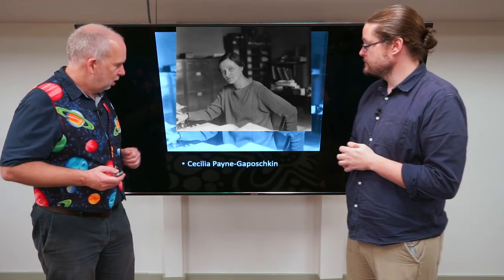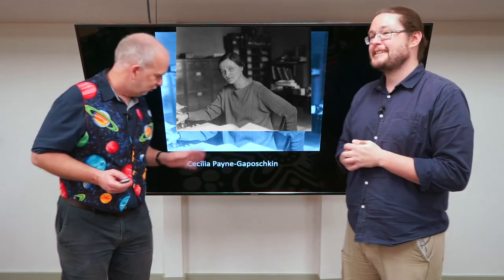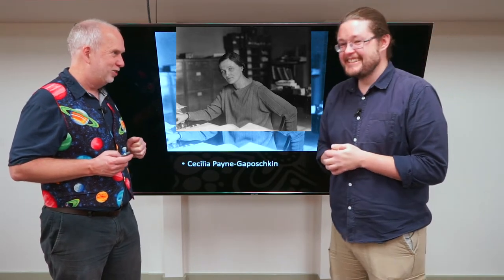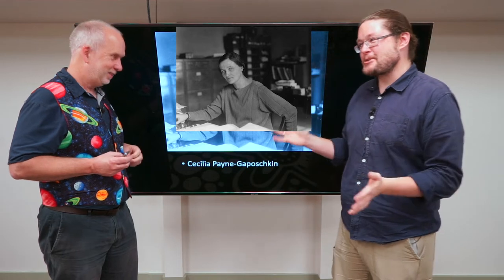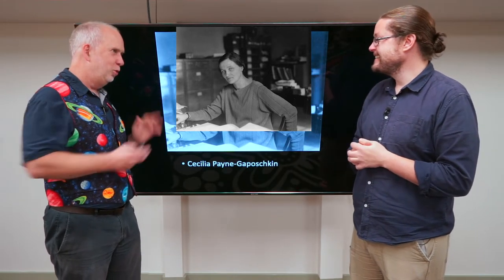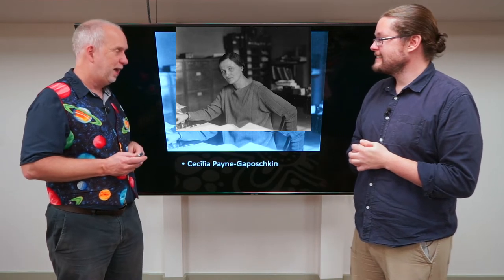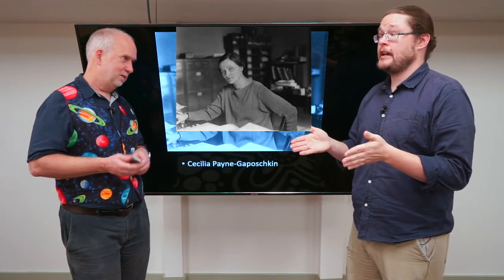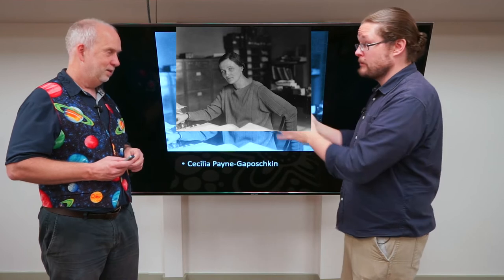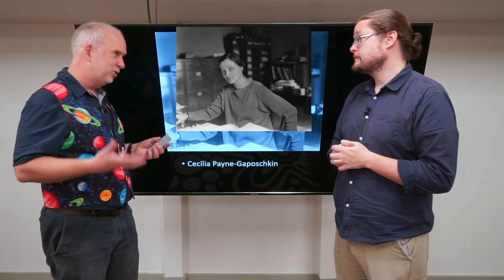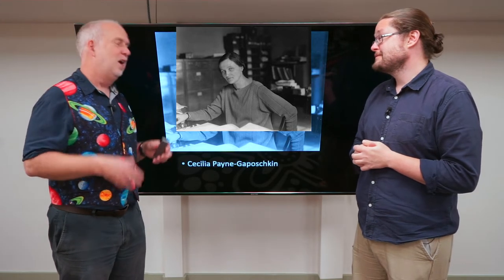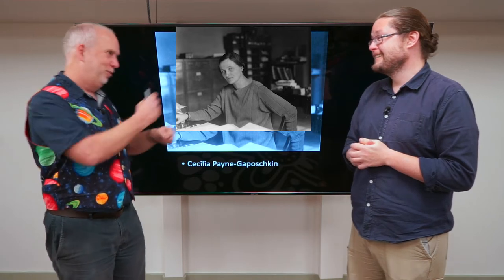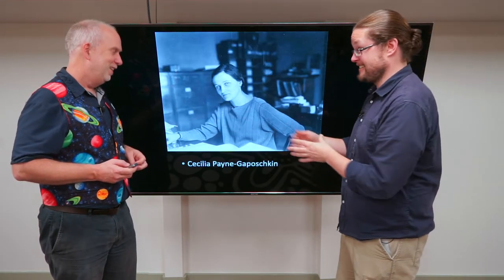This was brought to a peak by Cecilia Payne-Gaposchkin, or Cecilia Payne as she was at the time. In what many people regard as the most brilliant PhD thesis in astronomy ever, which pretty much changed the way we did astronomy, she was able to use Saha's equations and apply them to the Sun and work out what the Sun was made of. She was studying the thermodynamics of atoms being banged around in different temperatures and combining that with the quantum mechanics of radiation. Stir in the spectrum of the Sun and out came her PhD thesis. Not a bad job.